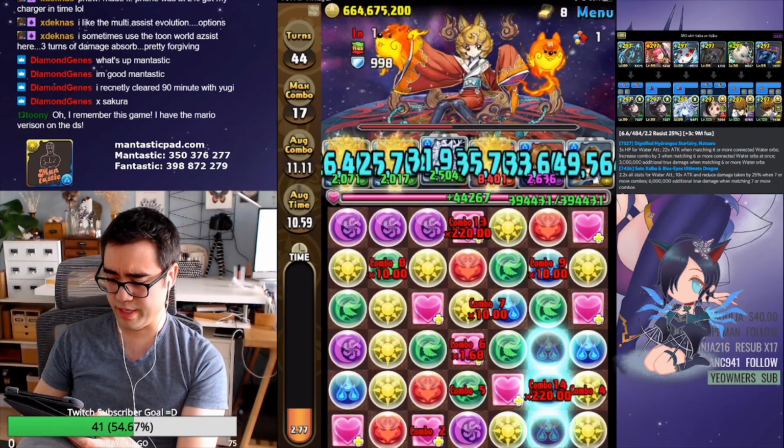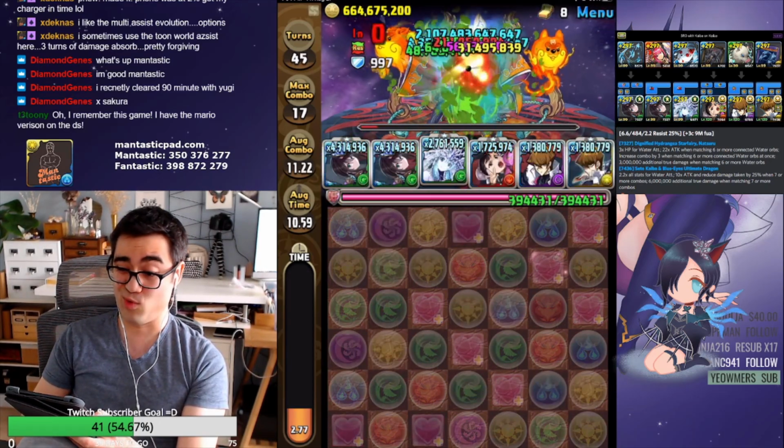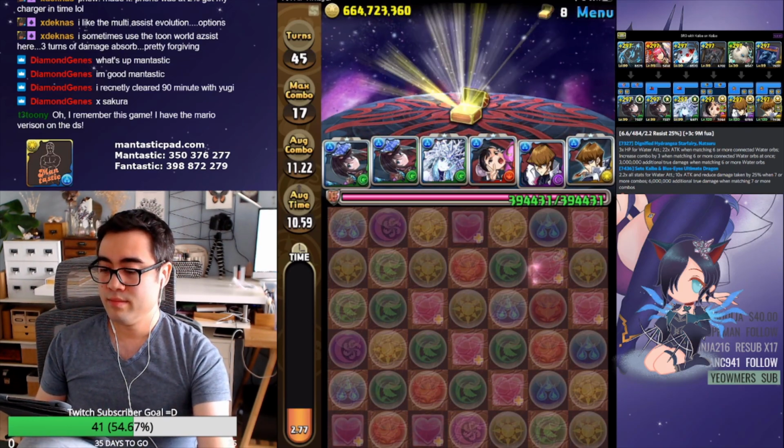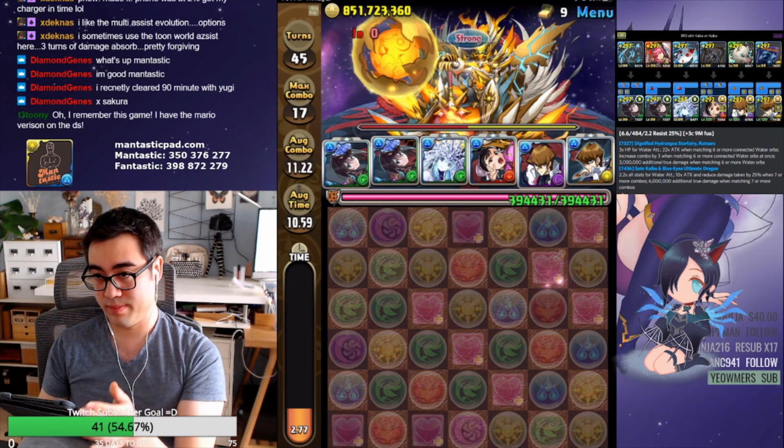This should kill it again. Like, I had a bunch of water combos. The enhanced water combos from Kaiba just went. Alright, on to the next one. Alright, smash Raphael.